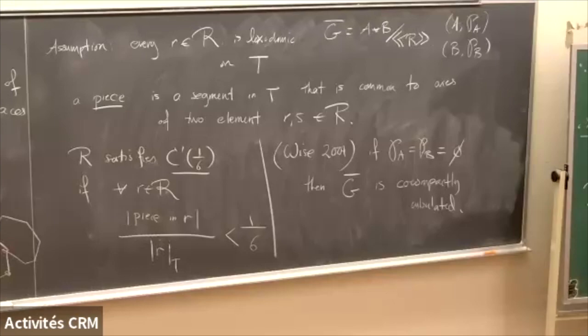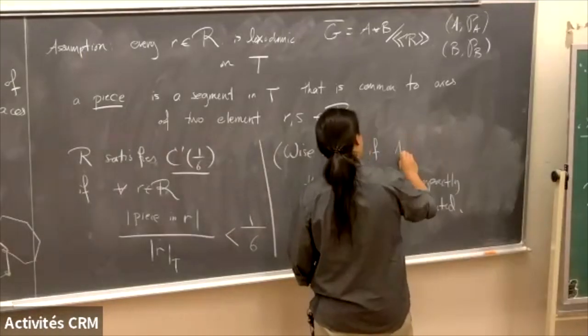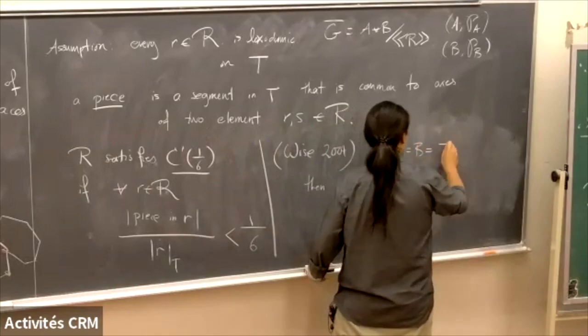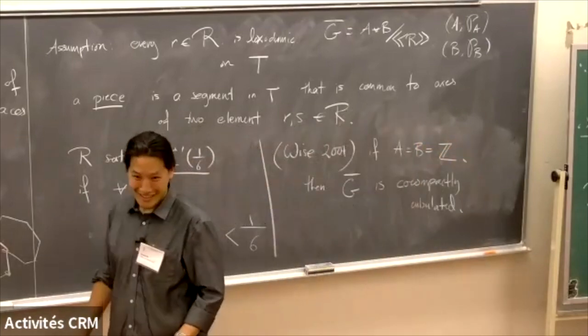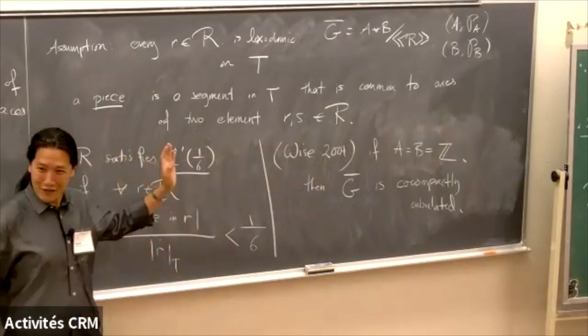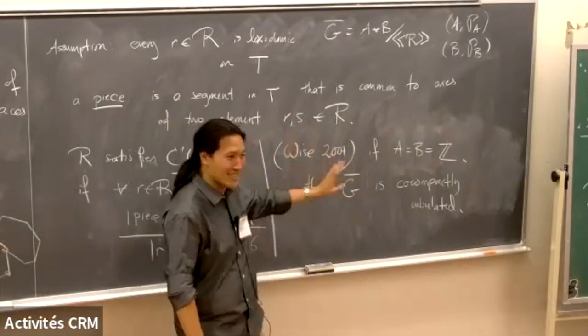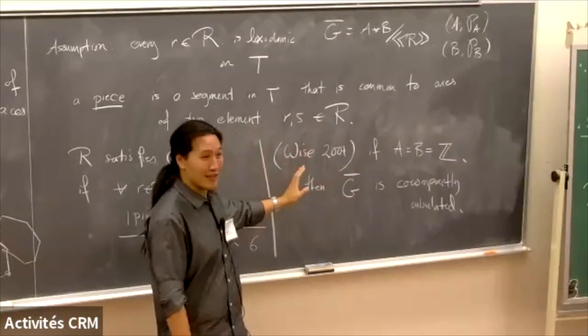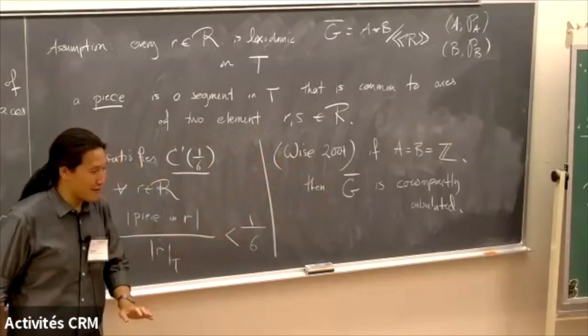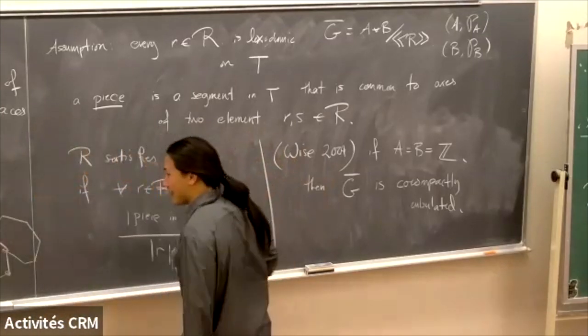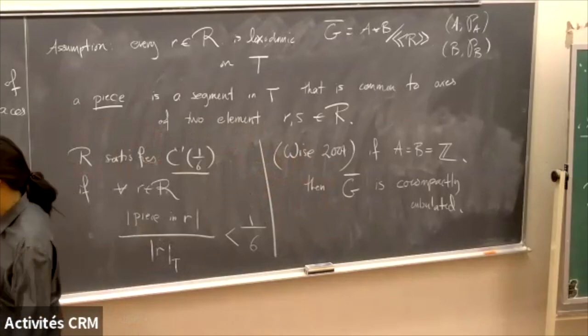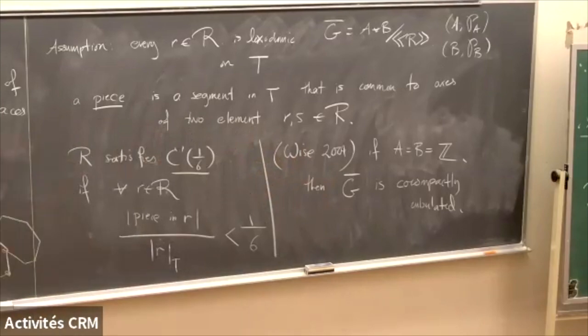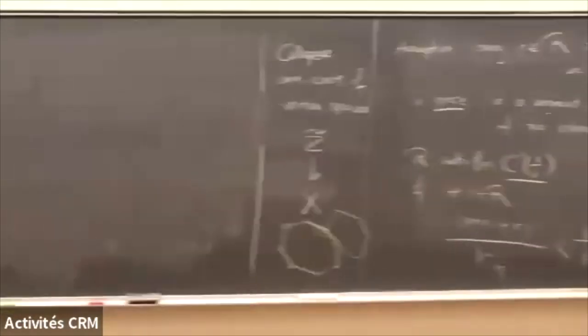Oh, let me fix the statement. That's a lie, right? That's not due to Wise. Excuse me. If A is equal to B is equal to Z, sorry, free groups, quotients of free groups. This is classical small cancellation theory. The statement is you take a C'(1/6) group, and then you get cocompactly cubulated. Excuse me. Thank you for catching that. That's where it's coming from. Oh, I'm erasing the picture. Great. Let's talk after, and you guys can call me out for lying to the room. Good job.